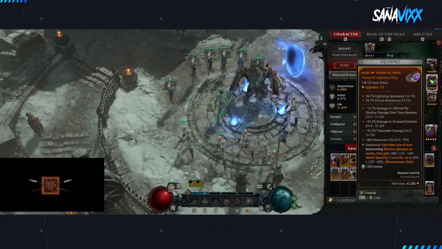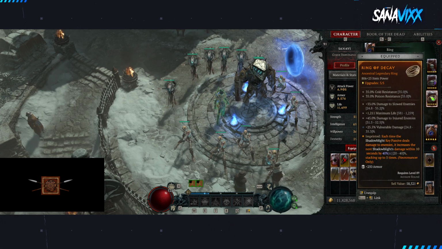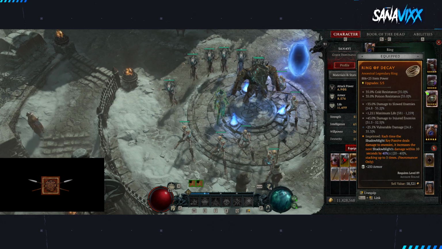And then on my rings, you can see I'm going for vuln damage, shadow dot damage, damage to stun. Those are all great mods. I am rolling life on my rings because it's hardcore, so I really want to stack my life. And on this one, similar: damage to slowed, vuln damage, max life.